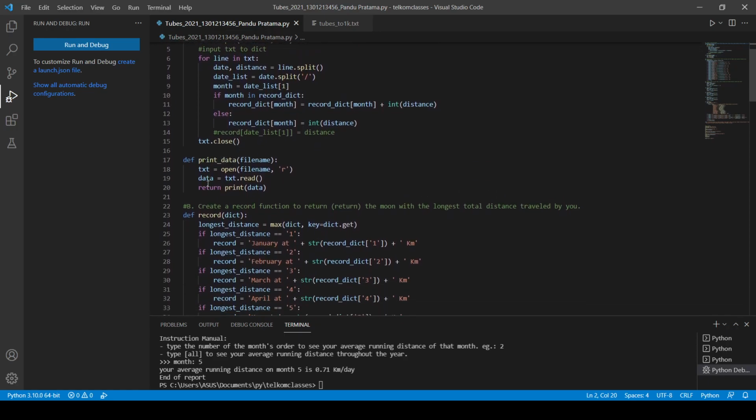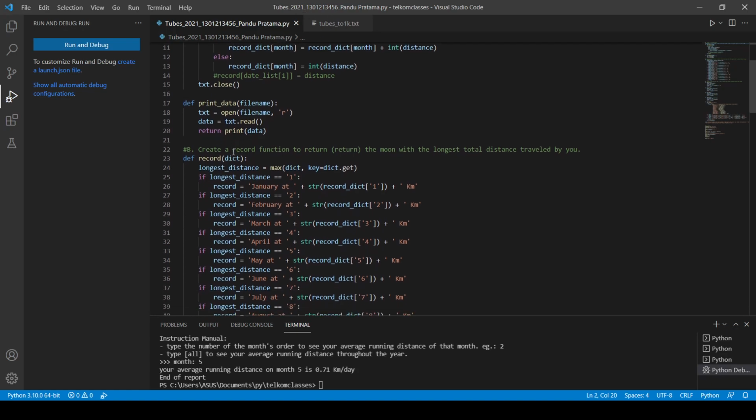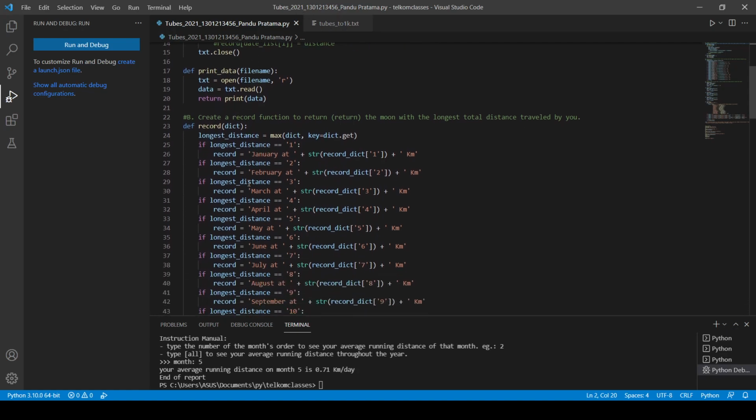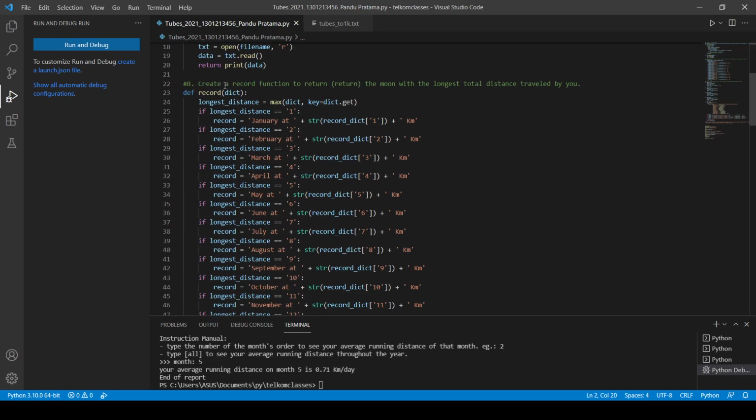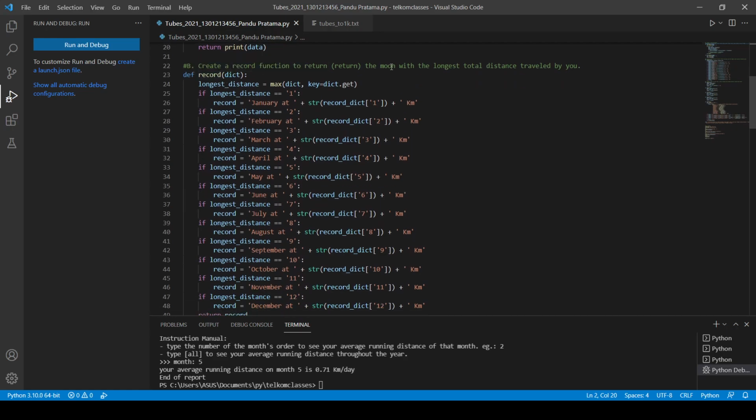This print data function just prints the txt. And for task B, create a record function to return the month with the longest total distance traveled by you.